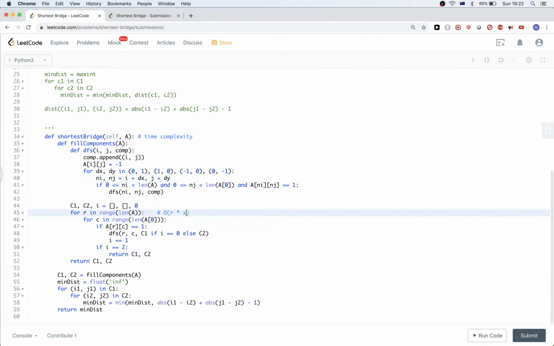So it's like O of E plus V, so it's around R plus C. And then we have also this, but this is also just R multiplied by C at most. And so overall, this is the time complexity of this entire algorithm here. It's squared, right?